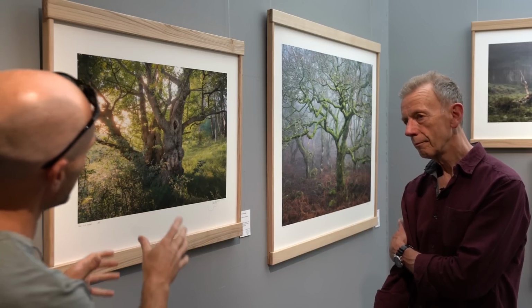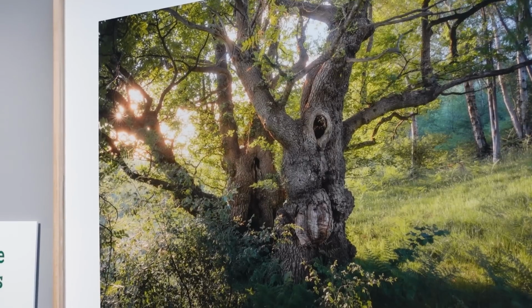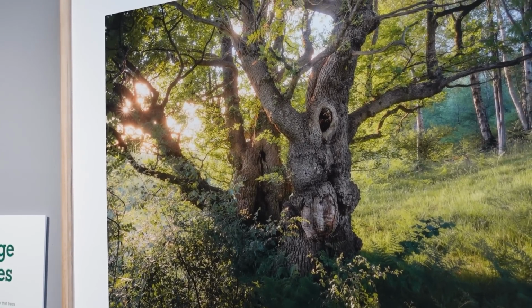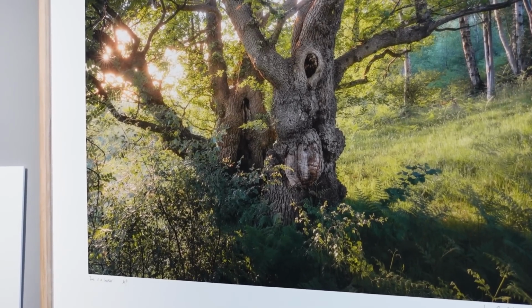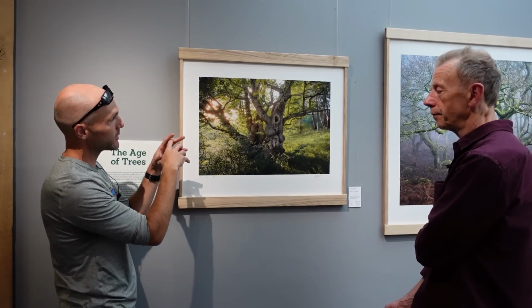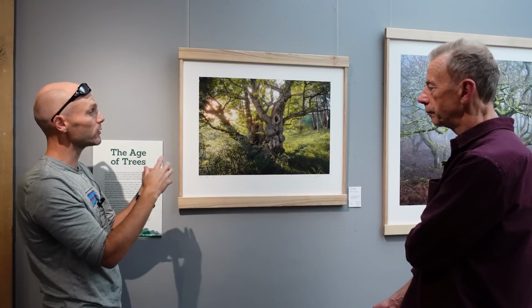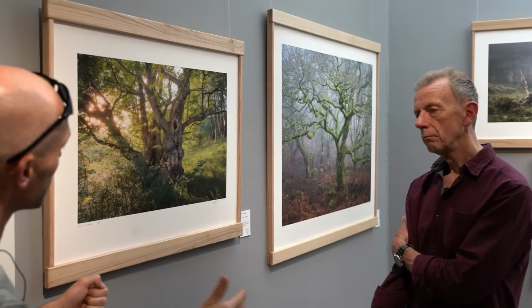So these are where we start to get the hollowing in the ancient trees as well. One of the best tools that we can take into the woods is curiosity, as lovers of nature, just to look a little bit closer, prod things, investigate, look in these holes, see what's happening. And then through that process of getting to know how these trees came to be and what actually makes an ancient tree, what that involves, and all the dependent life cycles through that process as well.